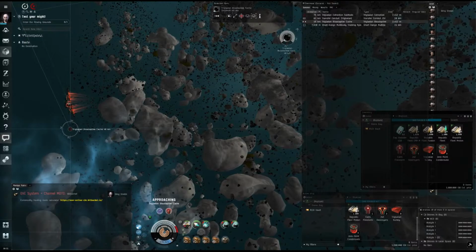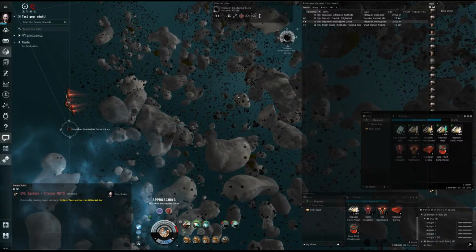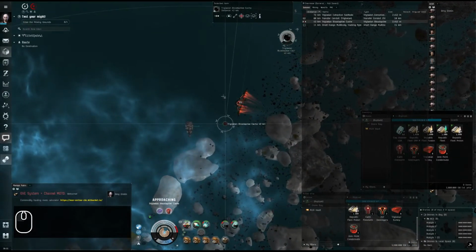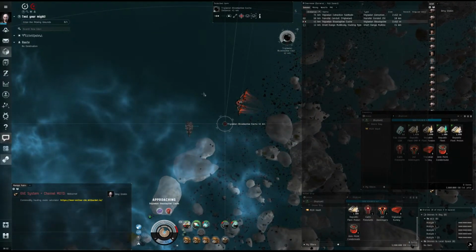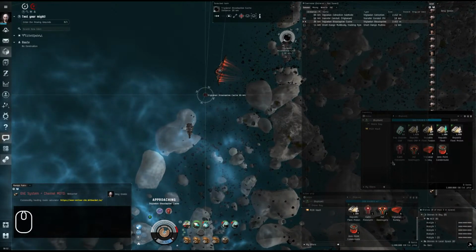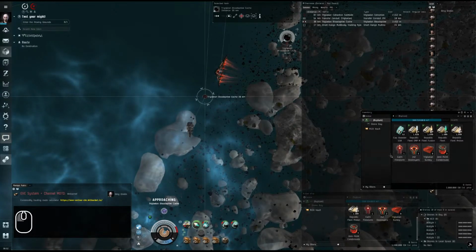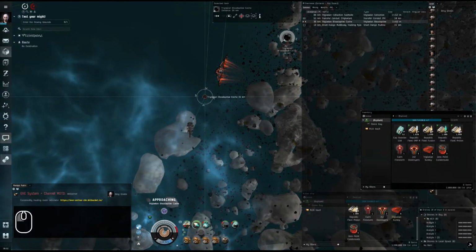Maybe if we had a micro warp drive, that would have been better, but really bringing a micro warp drive into Abyss is probably the worst idea that you can have. Just don't try to loot everything. It doesn't end well. 746,000 so far from the first pocket.